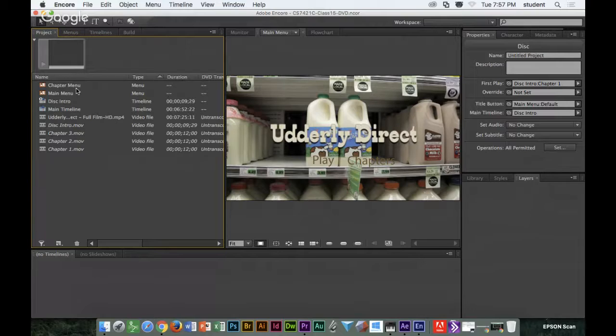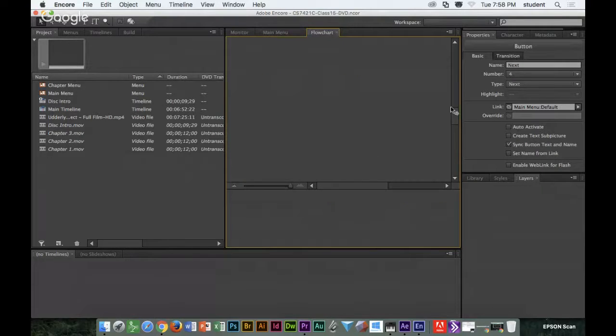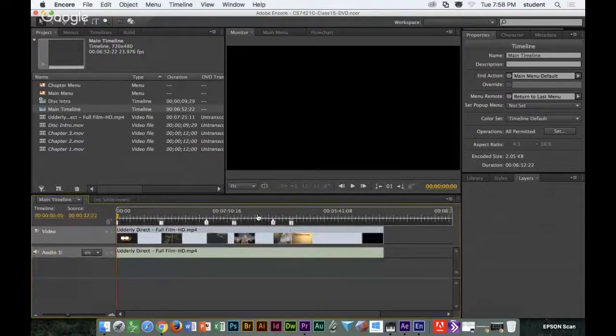So, when you talk about the interface here, you've got a project pane on the left side. You've got a preview, or they call it the monitor, where you can preview content that's currently selected. You have a flow chart, which in this case is relatively basic. It's a single line of action that goes from the disk downward. Down here there are timelines, and when you select a timeline and show it here, you'll see something that looks remarkably like a sequence in Premiere, or to a lesser extent, a comp in After Effects, where there's video tracks, there's audio tracks.